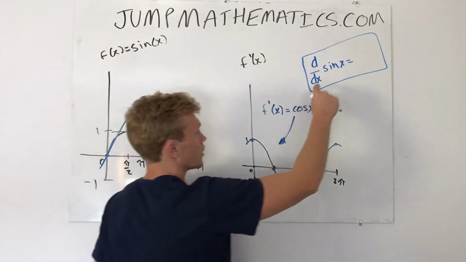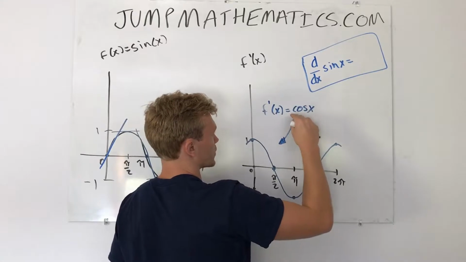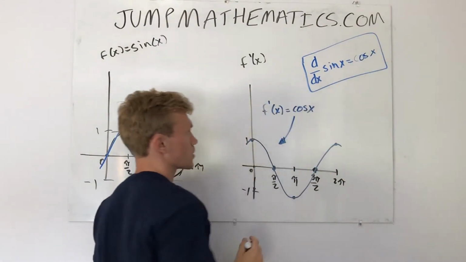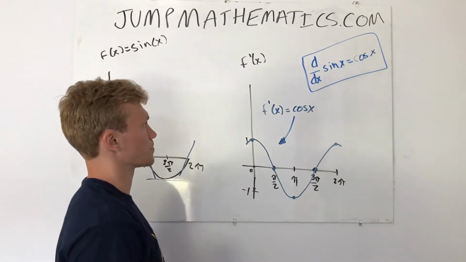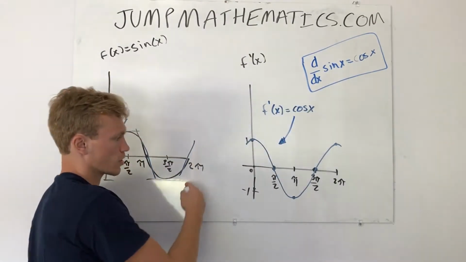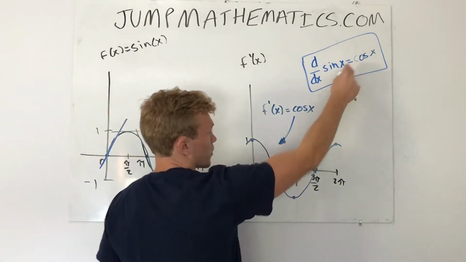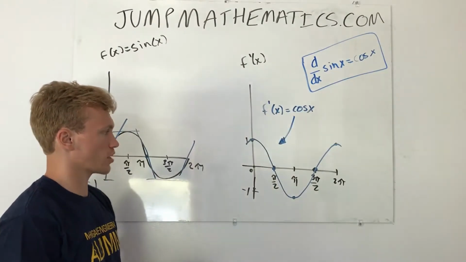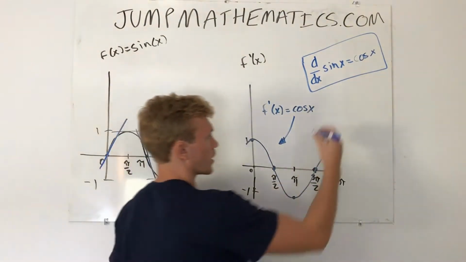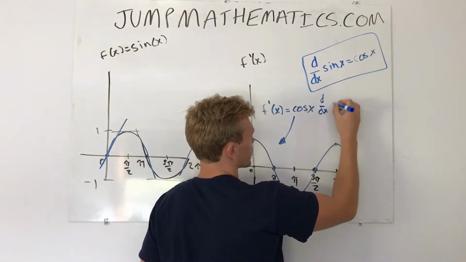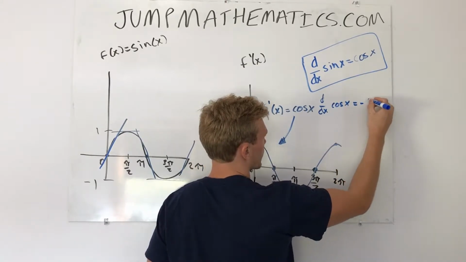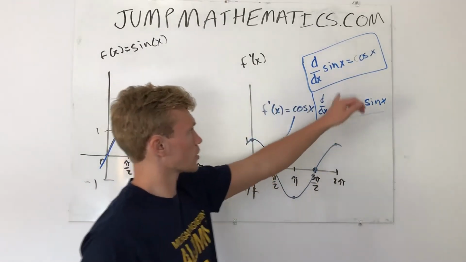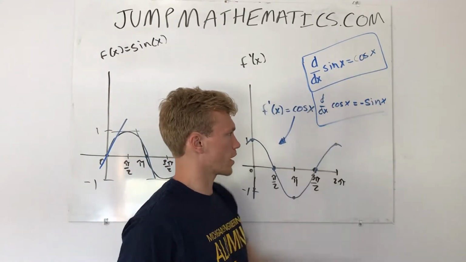So we've seen, it's not rigorous, but we've seen that the derivative of sine is cosine x. This is really interesting because the derivative of a trig function is another trig function. In fact, it's sort of the most obvious one. If you go through the same process again to differentiate cosine x, you're going to get that d by dx of cos x equals negative sine x. So sine goes to cosine, cosine goes to negative sine.